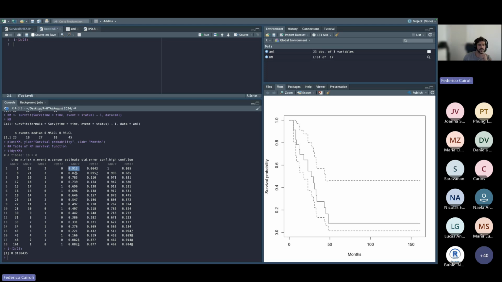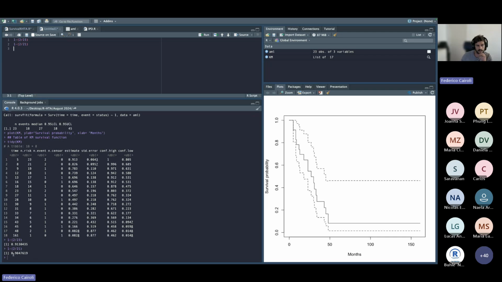What happened in the second interval at month number 8? From month number 5 until month number 8, we have the same survival probability because we didn't have any event or any censoring. So we replicate the same formula, but the only difference is that we had 2 events, and the total number of patients was 21, not 23, because 2 patients had died. So basically it's 2 divided by 21.